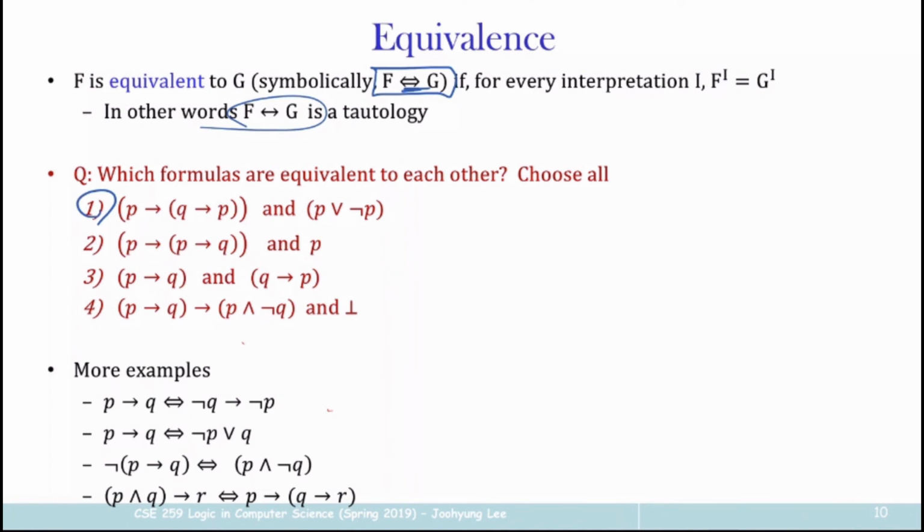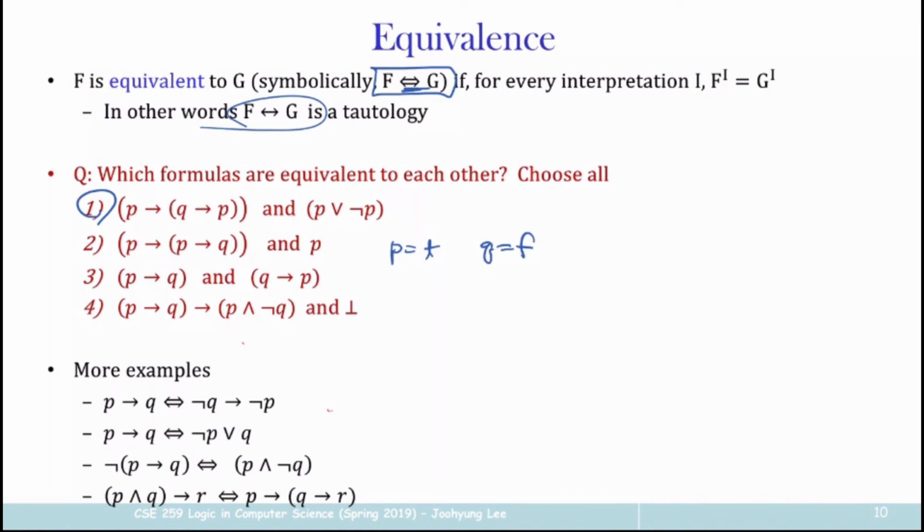So what if we say P is true and Q is false? Now, somebody might say, well, I don't have any Q in the second formula, so why should I worry about Q? Well, by definition, an interpretation is a function from the signature to truth values. And the signature is a set of atoms that you can use in the formula. Doesn't mean that you have to use all symbols in the signature in the formula, right? You can use some part of it.